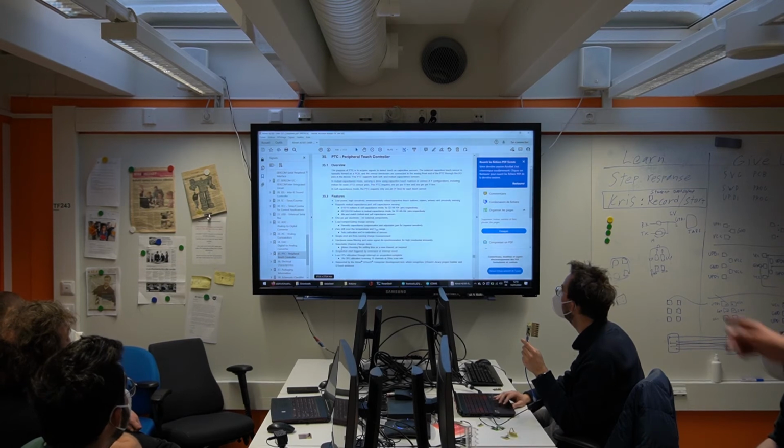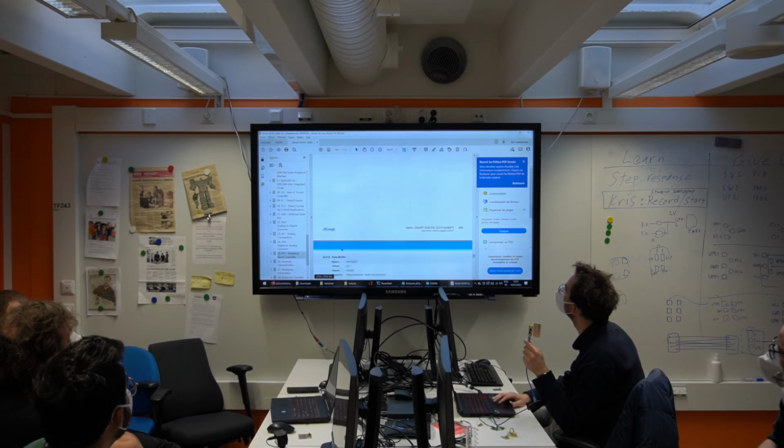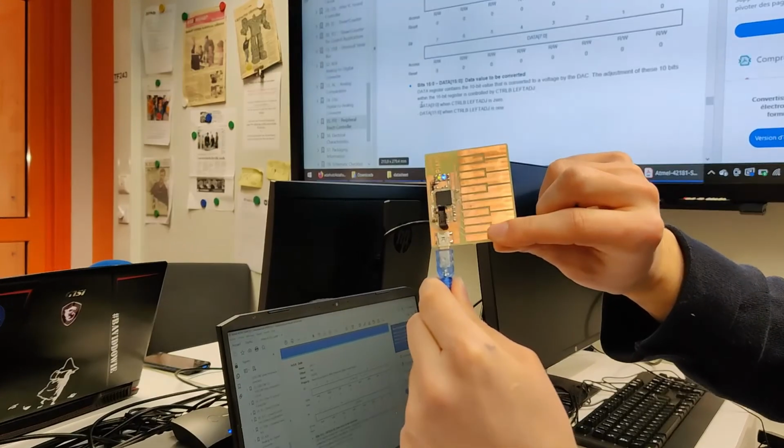Probably one more. Keep pressing the first key, just to change the LED sensitivity. Turning on. Maybe you can capture that.